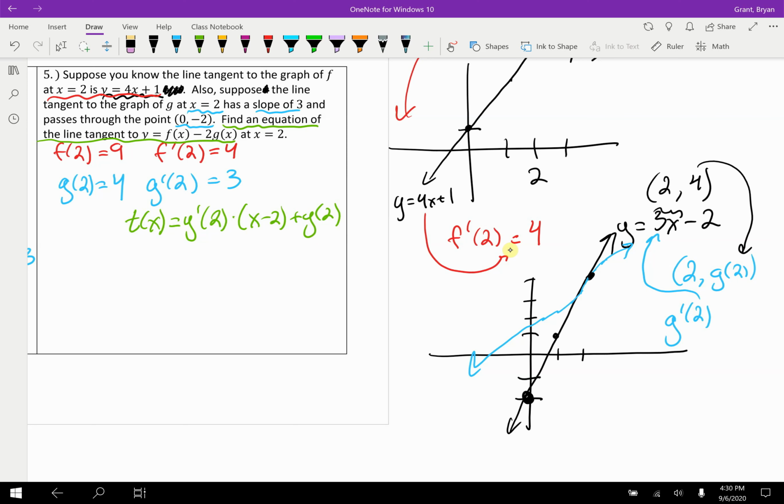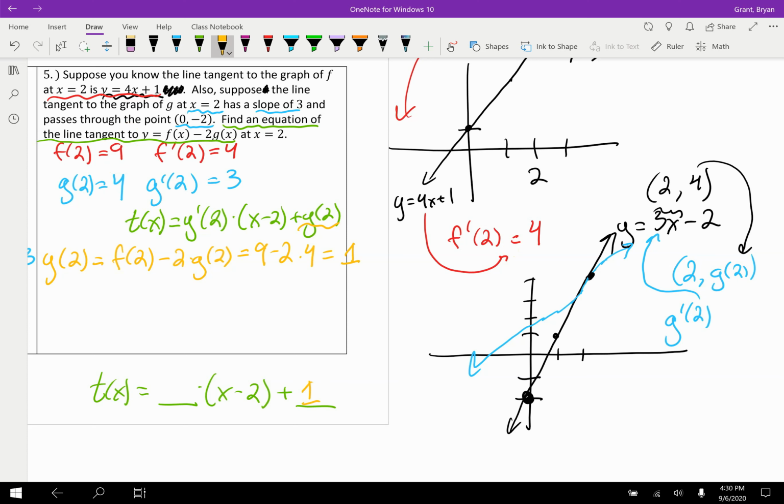Well, same thing as before. I'll keep my tangent line way down here. We get a blank in here, x minus 2, and another blank that we'll fill in shortly. So let's do our output first. Our output here, y of 2, I'll do in yellow. y of 2, they gave us the function as f of 2 minus 2 times g of 2. f of 2, luckily, we know is 9. And g of 2, we know is 4. So 9 minus 8 is 1. We know the y value on this bizarre graph of y is 1.